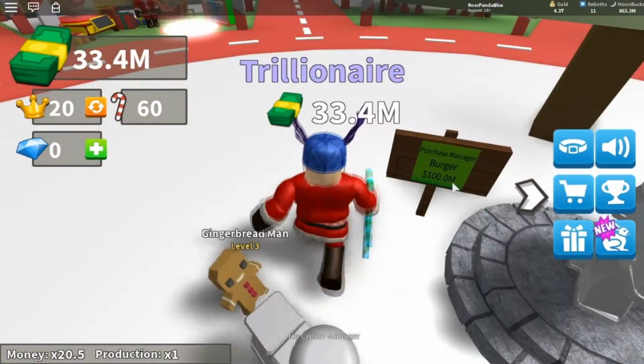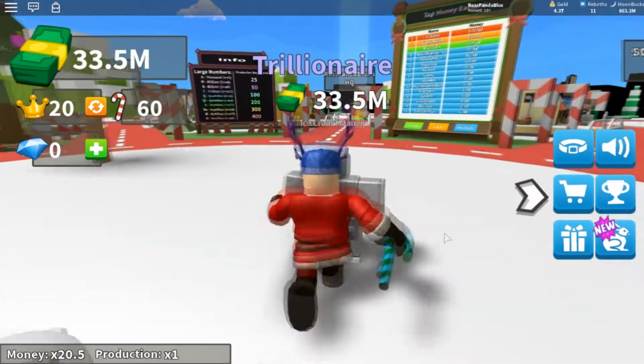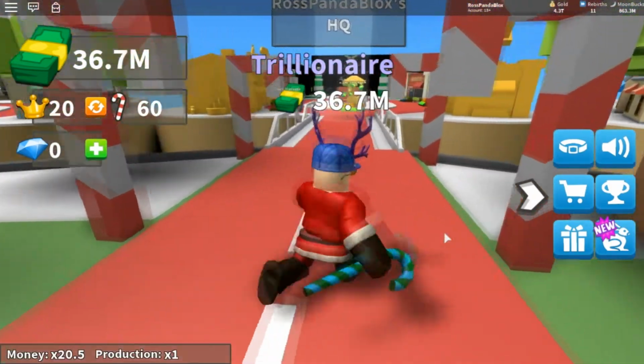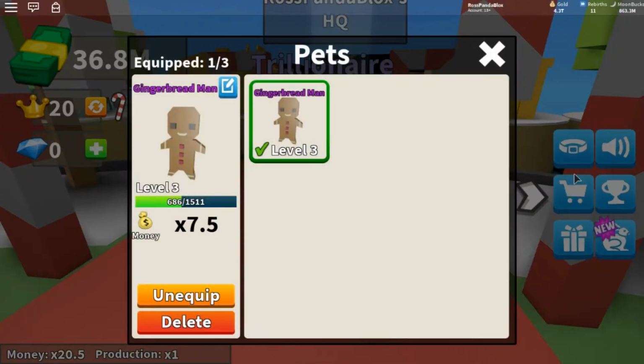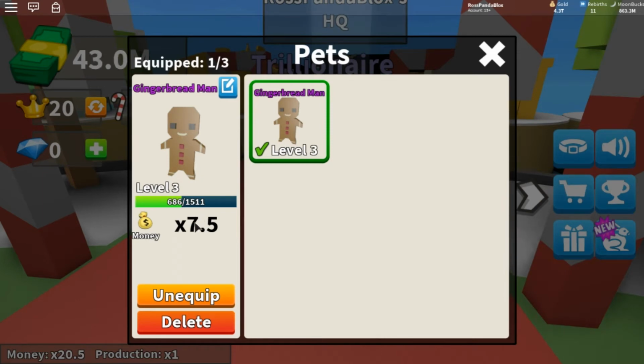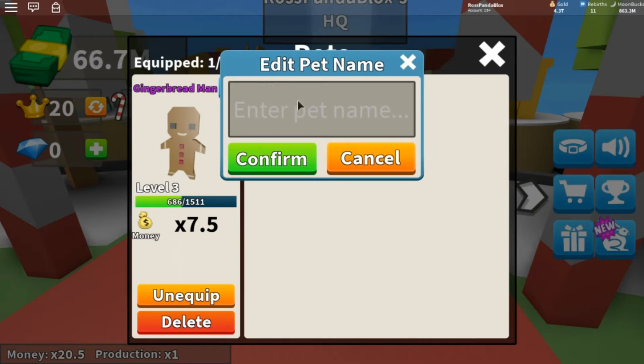So let's purchase the donuts. Let's go back in here. So let's see if there's any more details about my gingerbread man. Oh, now 7 times the amount. Okay, it's one of those pets where they always level up and they give more of an increase. So you can give the gingerbread man a name.